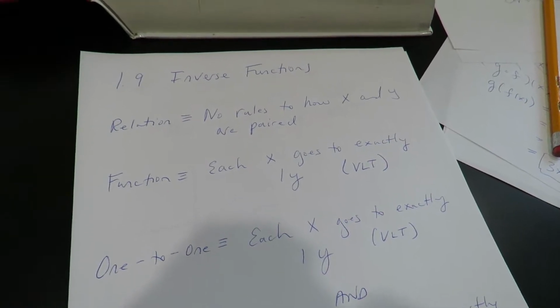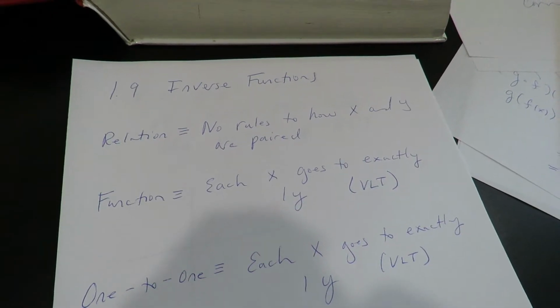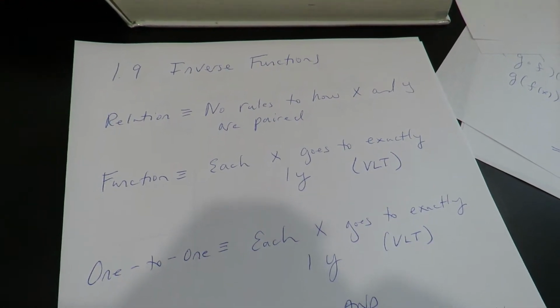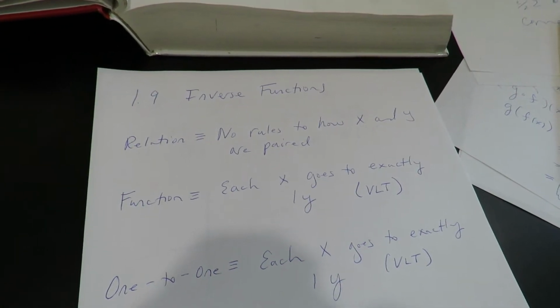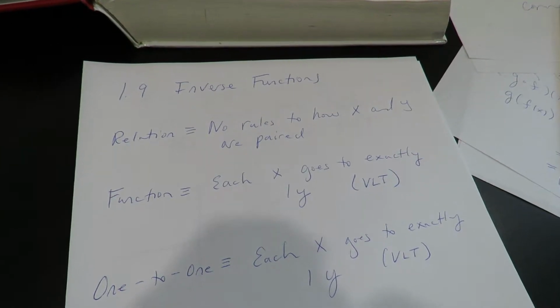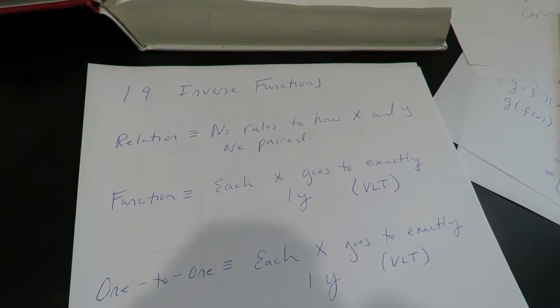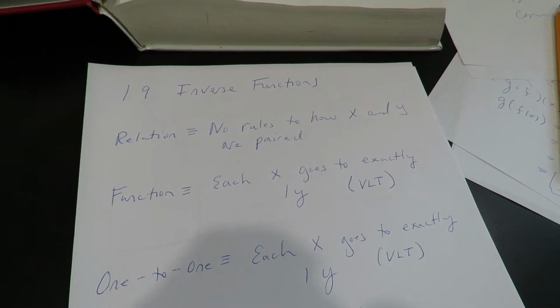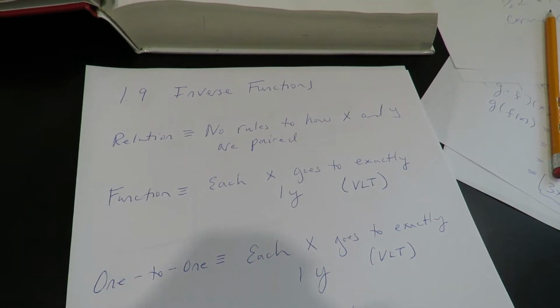Good, so what we're going to do is find functions that are inverses, so they're opposites. When the functions are basic, you can pretty much see what the inverse will be. As the functions become more complicated, it's more difficult to see what the inverse is. It's not as straightforward.